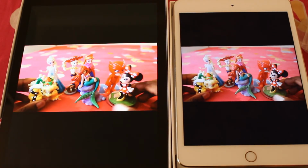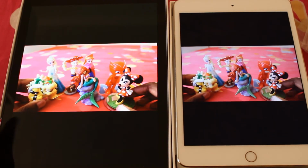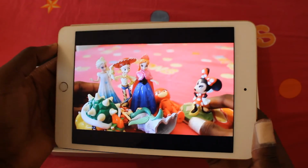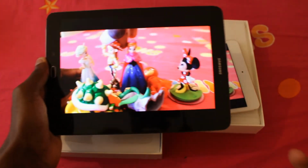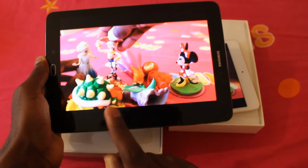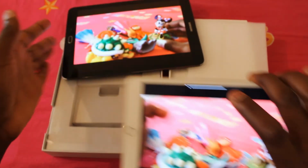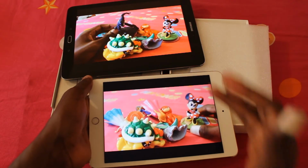So just from here you can see that the brightness is a lot better on this one. It looks a lot better, and this one's a bit dull. Okay, so the Galaxy Tab S2 is a lot brighter than the iPad when you're watching a video. Okay, so that's just playing in full HD, and guys, I'm going to be honest, in terms of video quality, the iPad's a lot better, because you see this Galaxy Tab S2, it's got that darkness it brings on videos at the bottom, whereas with this one the picture is fully light.